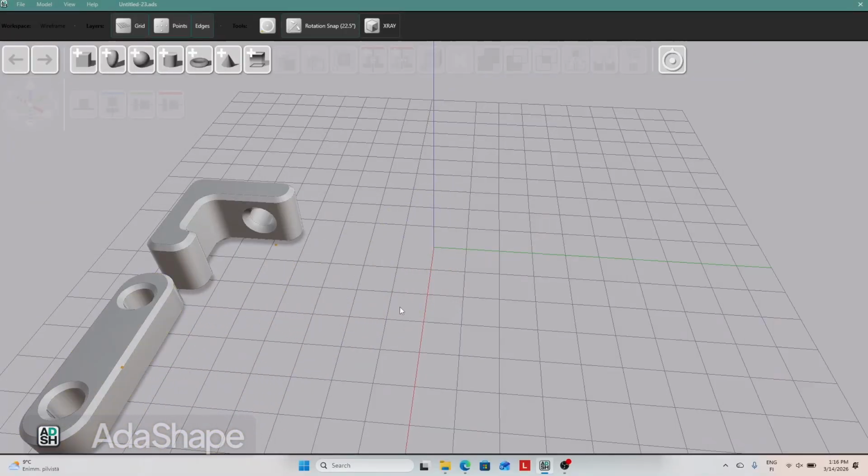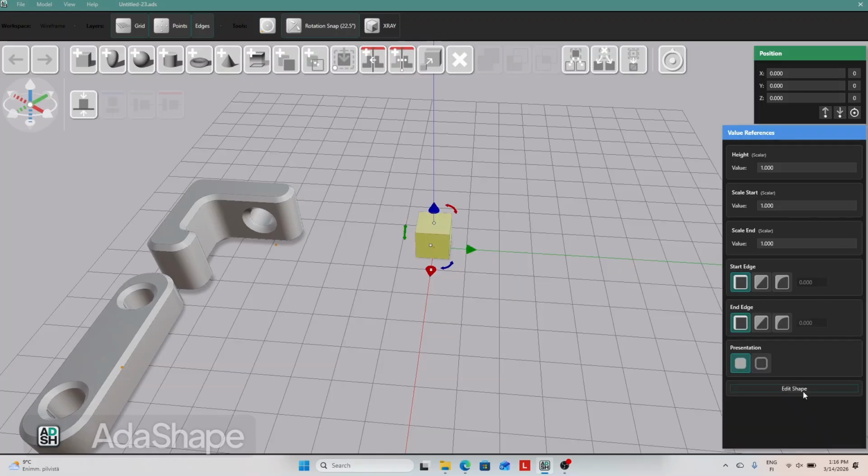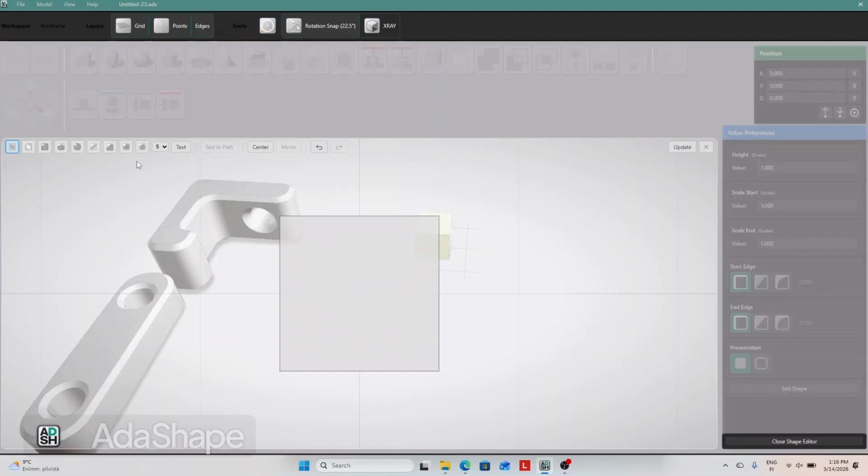Next, let's continue showing you what the shapes can do. We also have a traditional spline tool. If you're familiar with vector graphics applications, this might be called a pen tool.